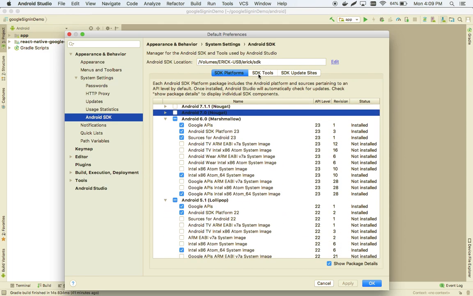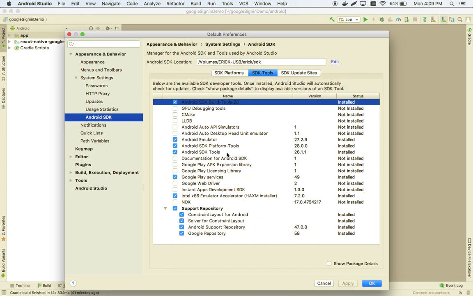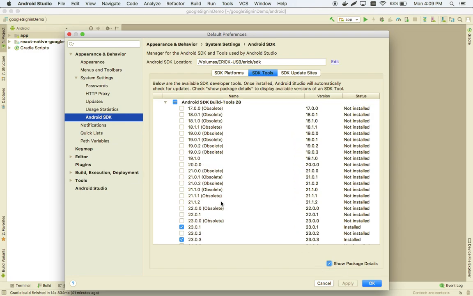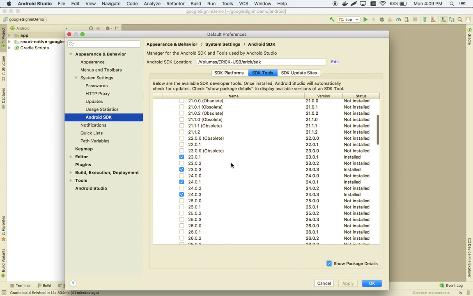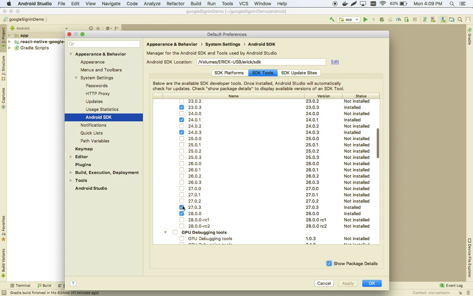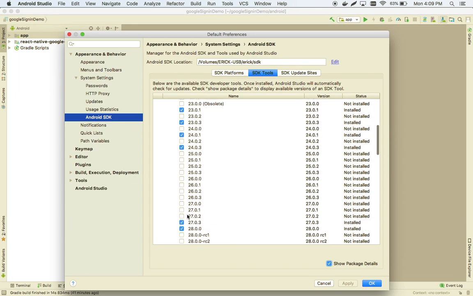Also you have to be sure to install some SDK build tools. If you click here, you will see the SDK build tools that you need. I just installed all of them: the 23, 24, 27, 28.